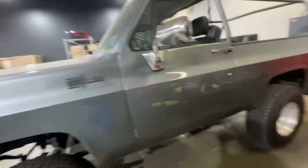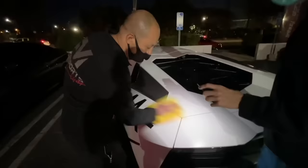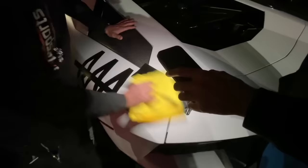And I definitely like this thing. This is a K5 Blazer. And it's tall, very tall. It's taller than the Hummer. It's crazy. The only downfall when I do the wrap, you're gonna see this, but anyways, it's gonna be so crazy, you're not gonna see the little details. So this is just a regular piece of wrap right here? Yeah, like a regular 3M wrap. So it just sticks on just like that.